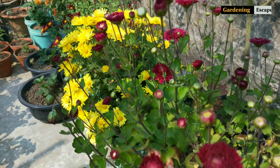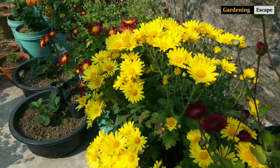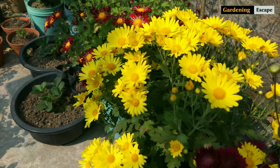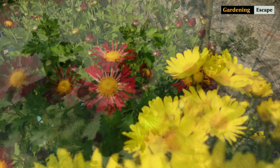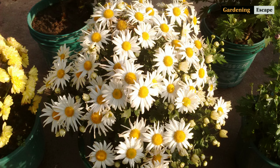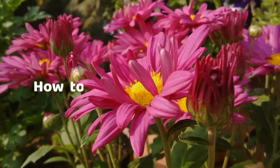I have grown chrysanthemum every year since I started gardening. For me, it's an absolutely adorable perennial, because there's no flower like chrysanthemum that looks great and lasts so long. This year I am growing some of them, but the only setback is I am late. These plants should be planted in May or at least in July to get a round bushy plant. However, I am going to make them bushy as much as possible inside a short time span.